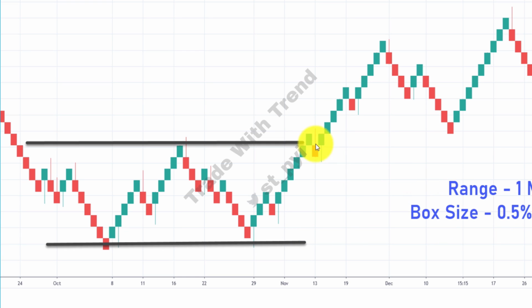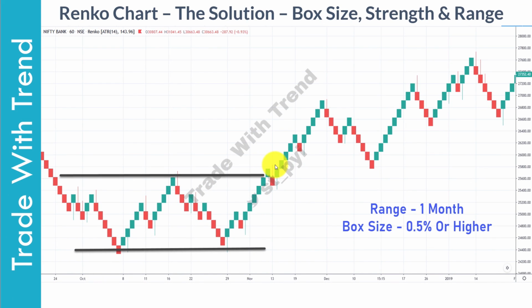And once the breakout happens in the month of November, somewhere in this region, then the trajectory of trend remains on the upside. Now, don't look at counter trend retracements here, because in the first part I showed you, when we get down to the application of Renko chart, I will show you how you have to filter these counter trend movements, but you just have to focus upon the trajectory of trend.